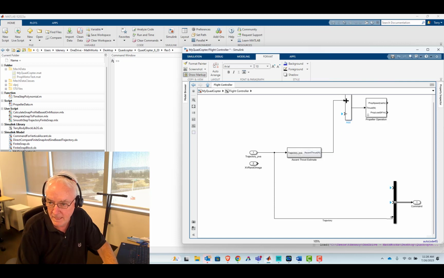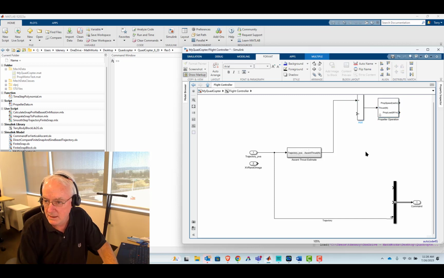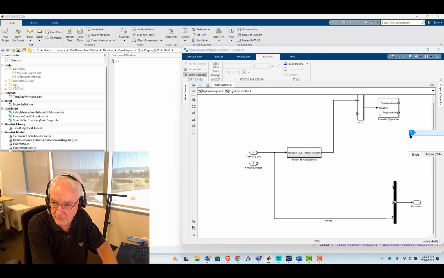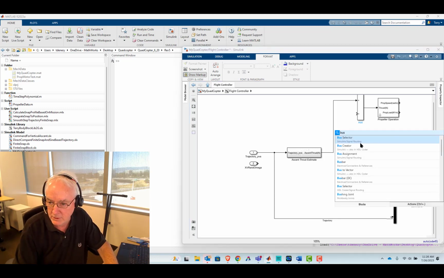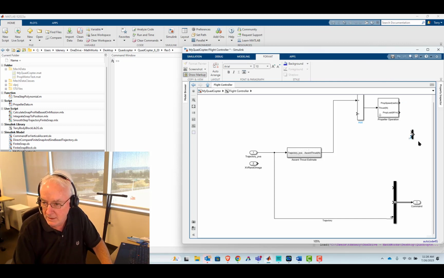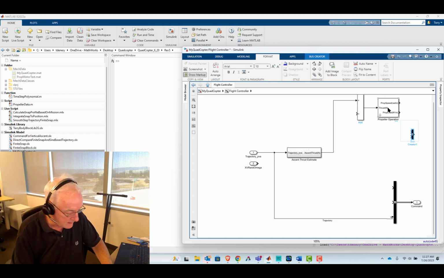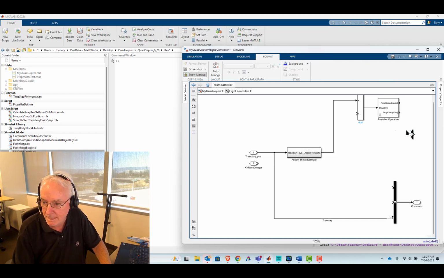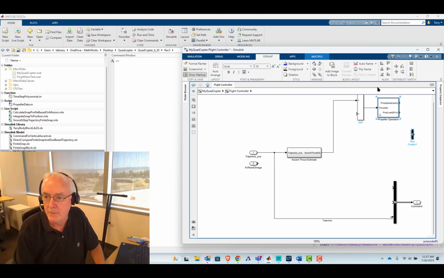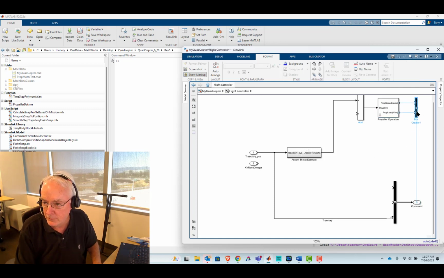And so it's gonna go in like that. And I think I'll even get into this right now. So I'm going to create a bus selector, no, bus creator, right? I'm going to make it the same height as this box. Do that again. Okay, that's selected. Shift key. Okay, both are selected, and now I can match height, right? And that winds up the signals real nicely for me.